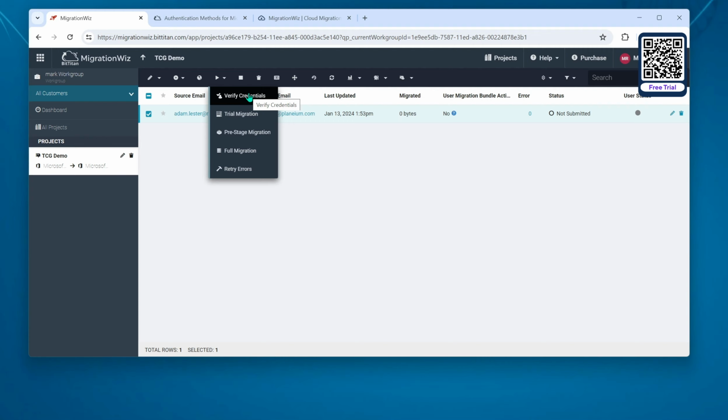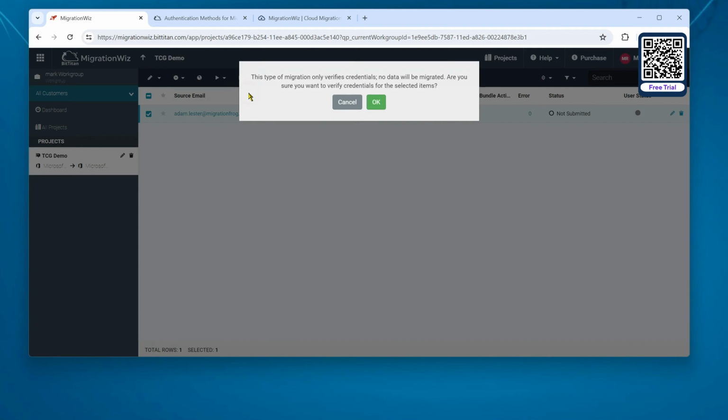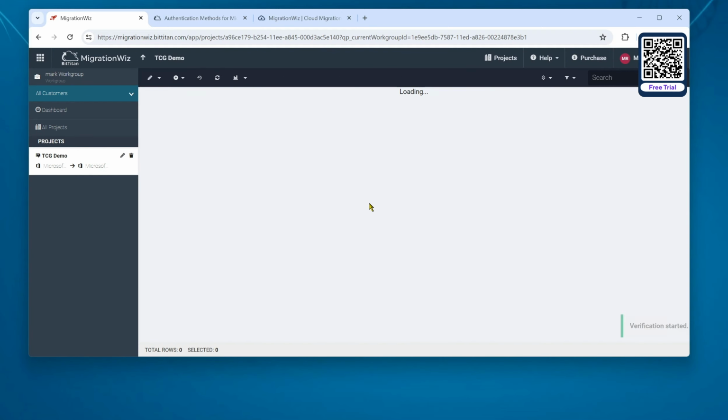So verify credentials on your first user on a migration like this is very important. It's going to set the stage for all the testing of those connections that you need to do. And it means that if that works, then all the others are going to work as well. So there's really not much point doing a verify credentials across every single user. I mean, you can if you want, but really doing it on the first one is completely adequate.